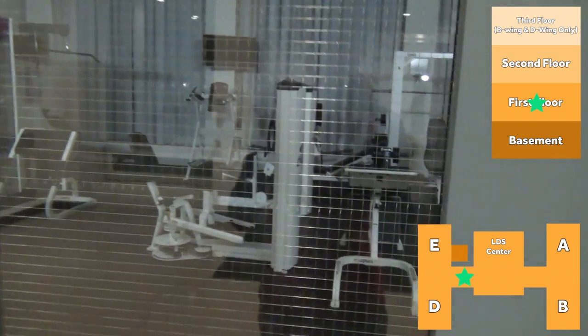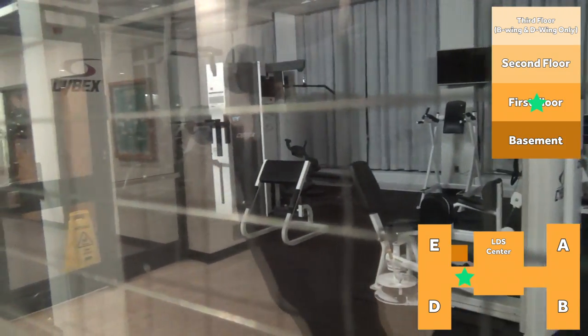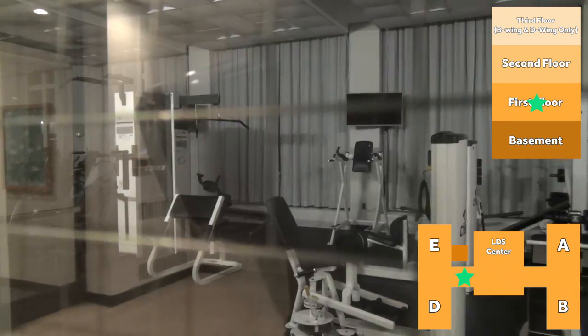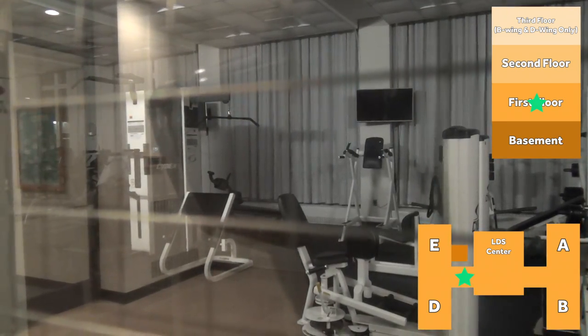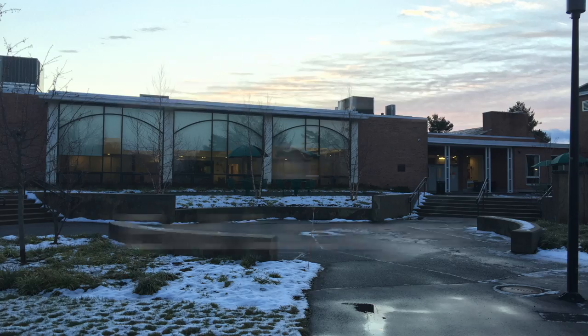Benedict College also has their own indoor fitness center, and the fitness centers are pretty much open from Sunday to Friday, from 7 p.m. to 11 p.m. and Saturdays from 5 p.m. to 11 p.m. They're closed right now, but you can see the fitness center equipment that's in here. And there's a lot of stuff they have. Granted, it's not like the Rec Center's fitness center, but it makes do. It's pretty good.